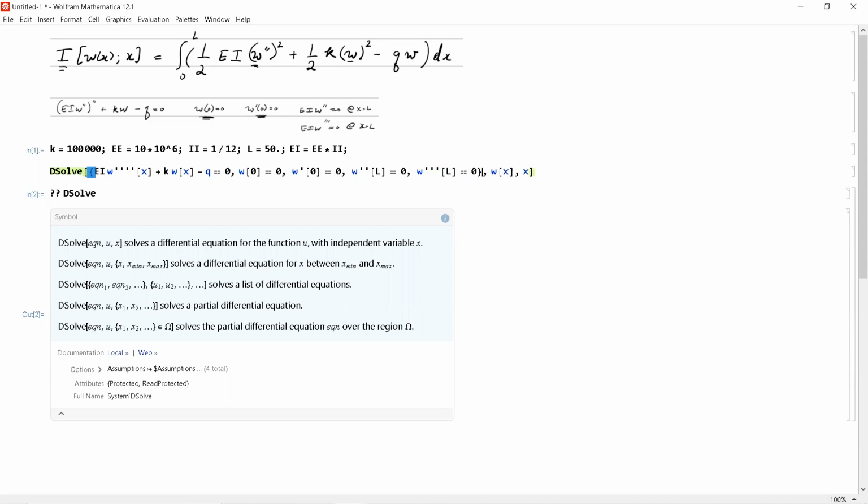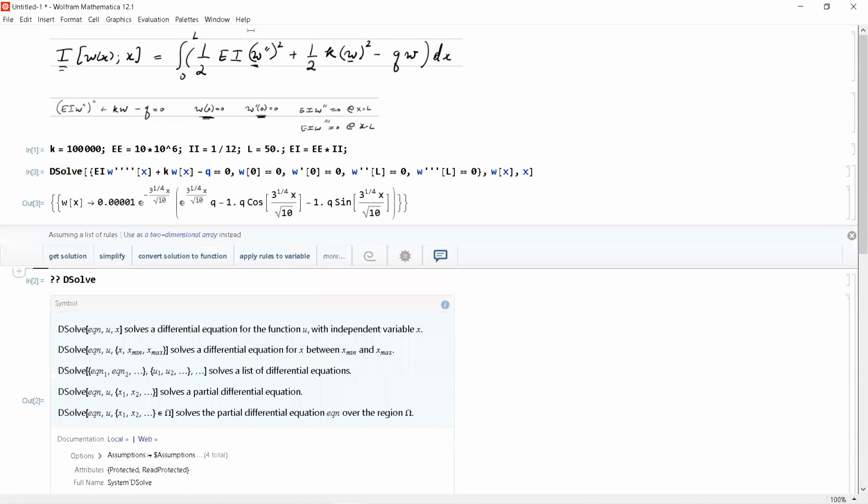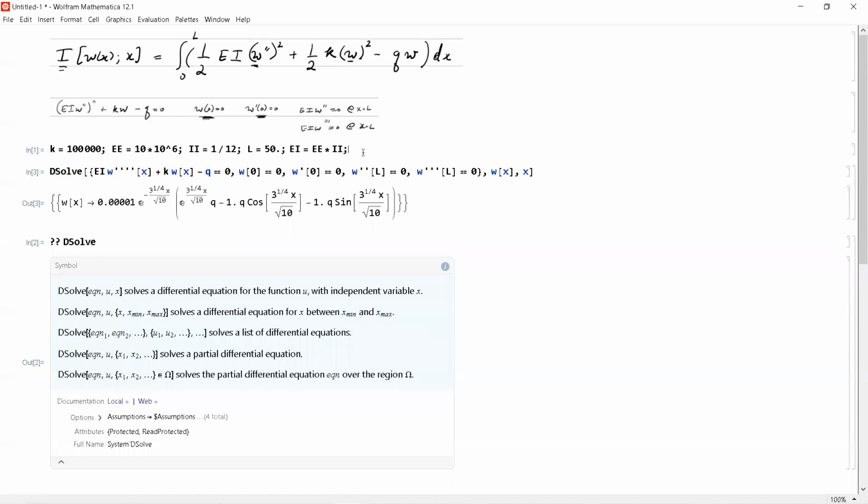And hopefully, when I do this, I haven't done this for a while, so be patient with me. Perhaps it's not going to solve it, but we'll try. And it did. It solved it very quickly, actually. It looks awkward with these Qs. Maybe I didn't define Q, I guess. The loading was provided, and how much was it? Q?